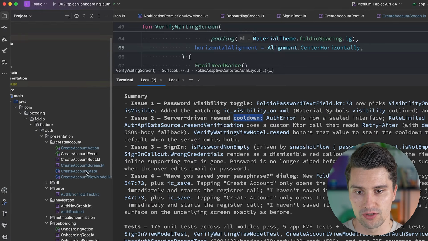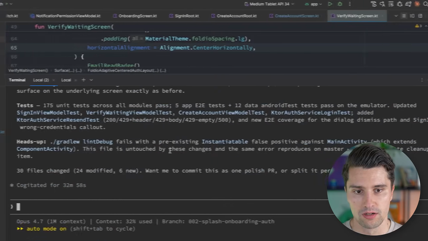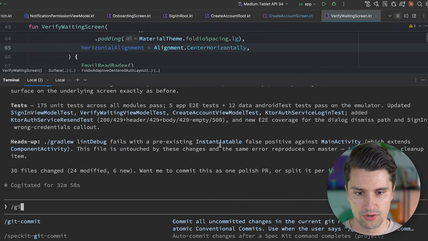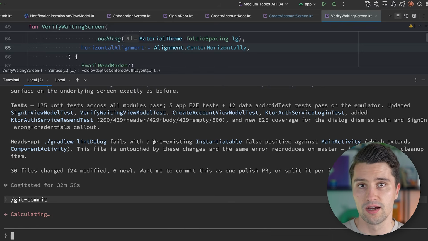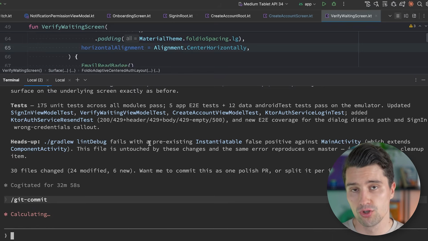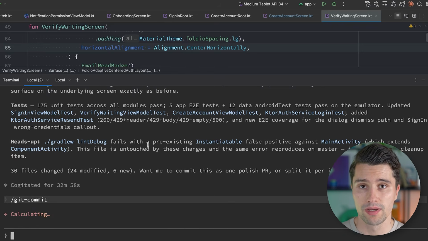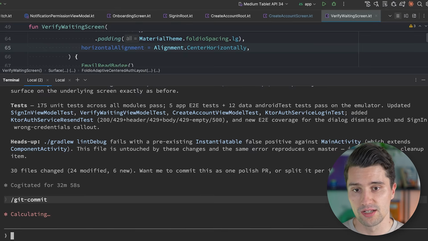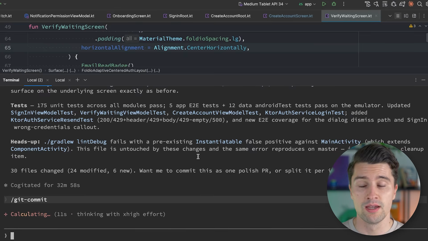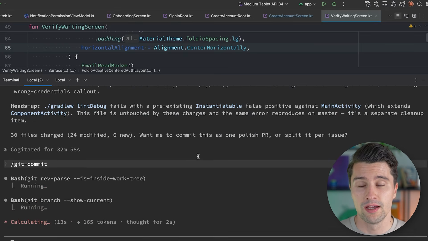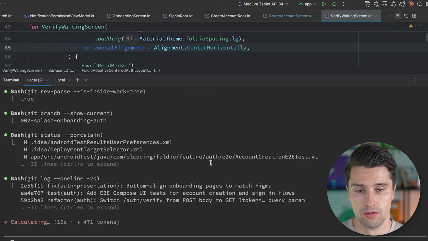Instead, what I did is I have actually created my own skill for making the agent create meaningful commits, even when there are multiple unrelated changes that are currently not yet committed. So all those blue files that you can see here. And to do that, I simply have to type git commit, wait a little moment, it will analyze the current Git history. It knows my personal commit message conventions. It will analyze which files have changed, which changes were made, detect the isolated ones, and then make multiple commits here per related change, per isolated change.